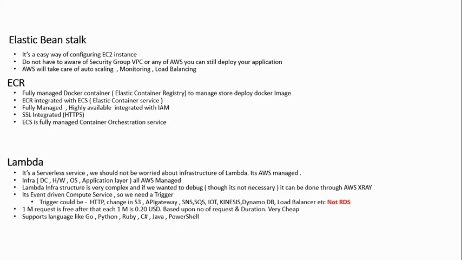So you have one server where you created separate containers, and each container has its own flavor, its own type of OS layer, own application architecture and application stacks, and you now want to deploy those applications into that. So that's images. Those Docker images are managed by Elastic Container Registry, ECR. It's fully managed and integrated with ECS, Elastic Container Service, which is the orchestration service. It is highly available, fully managed, and integrated with all the IAM policies.